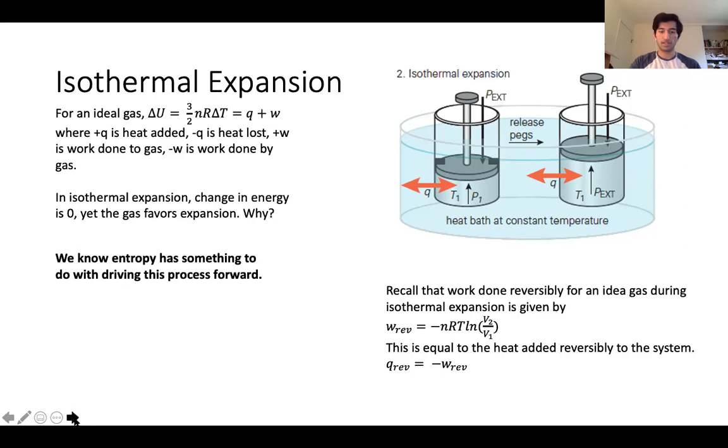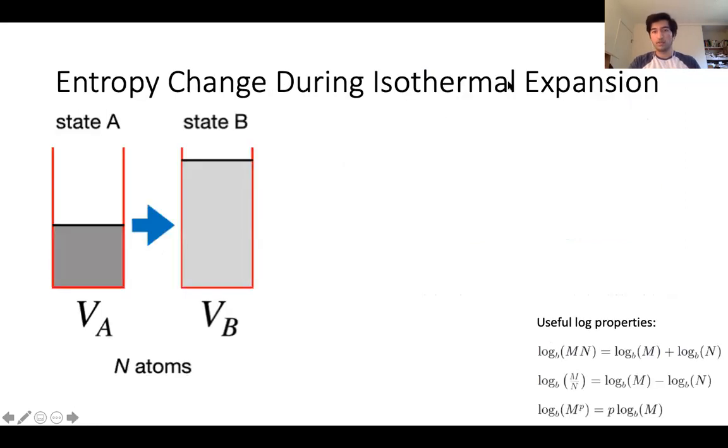Once we've established that, now we can look at how entropy changes within the cylinder system we were talking about. In the previous slide, I touched upon how heat flow can influence entropy. But first, I'll start with the probabilistic definition of entropy that deals with microstates. Note that on the bottom right there are some useful log properties that most of you probably know by now, but they're there for reference.